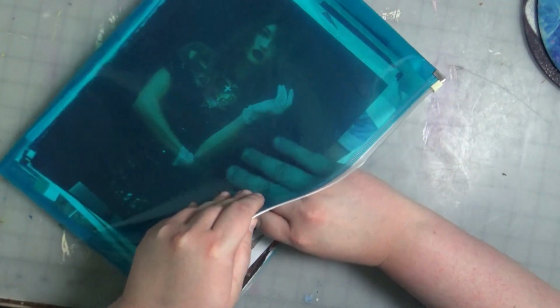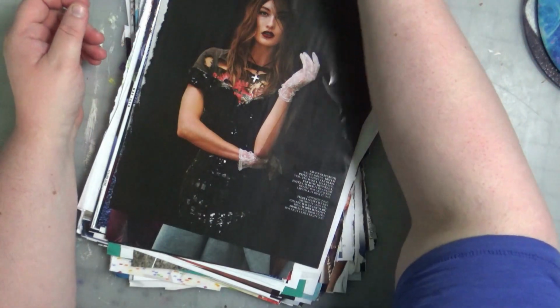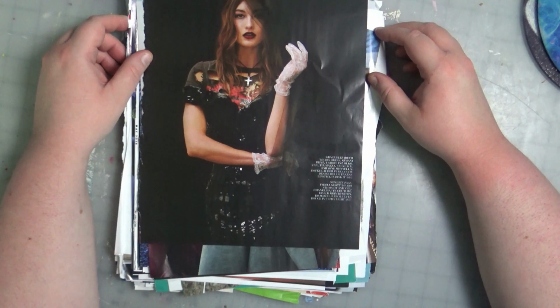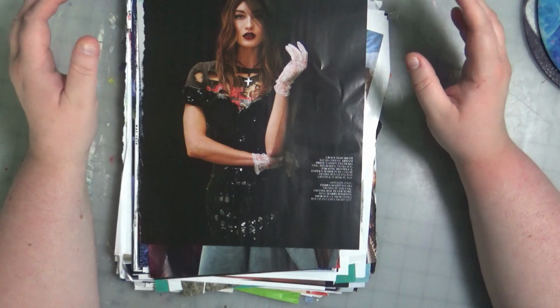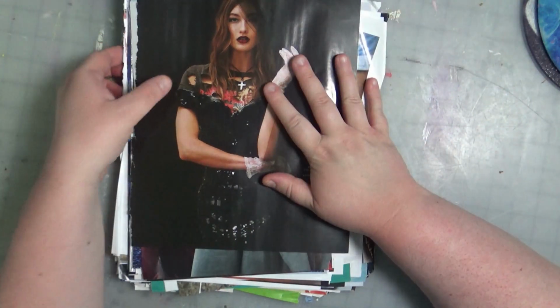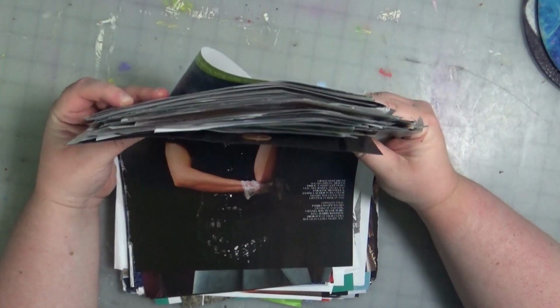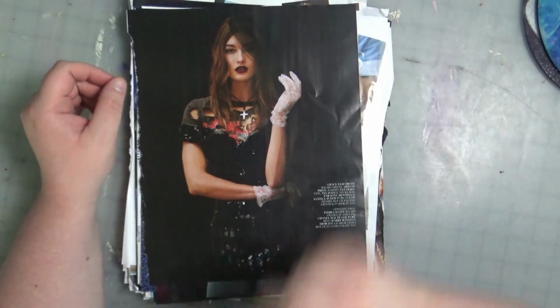Today I'm going to be going through my stash here, y'all. You've seen me harvest pages out of the full magazines to use in my collage journals or my magazine collage pages in my art journals. And nine times out of ten, I don't have time to cut them up or sort them, so they go in that big folder there, and the result is, well, this. It's probably about six or eight months' worth of just full pages, because I keep it moving. I just rip them all out.